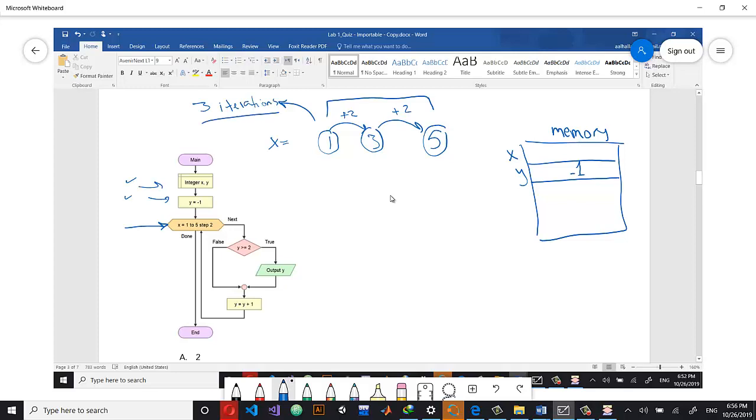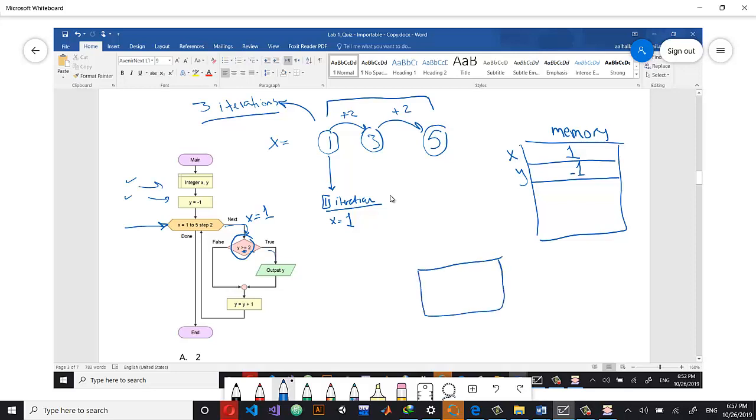Now in the first iteration, x is going to be equal to 1. So let's set x to 1 in memory. For the first iteration where x equals 1, this is an if block: if y is greater than or equal to 2 and this is true, I'm going to output y on the screen.